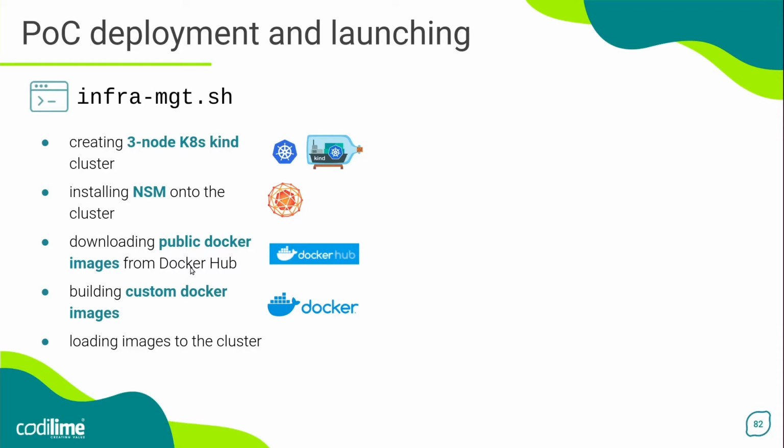Downloading of upstream Docker images like NSM components images, images for monitoring, the Alpine image, etc. Building the custom images we use, and loading the required images into the kind cluster. There's also one step being realized beyond the script. This is building a custom VPP agent image. In our case, this build is not done locally, but it is integrated into our external CI pipeline, meaning we first need to download the image before we launch the script.